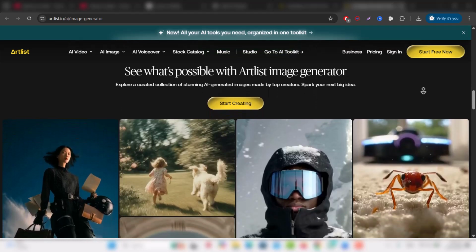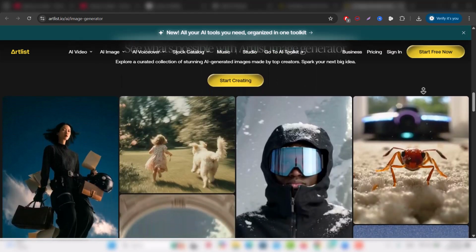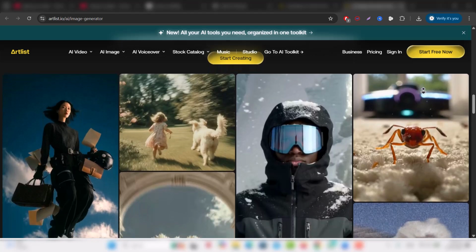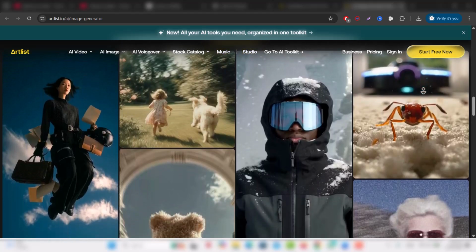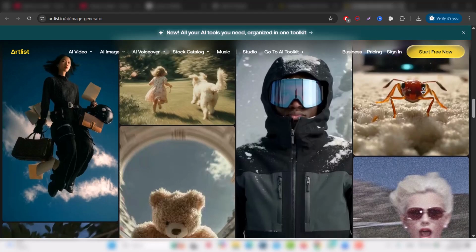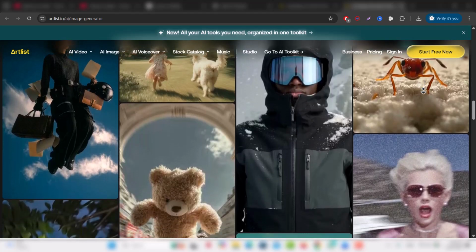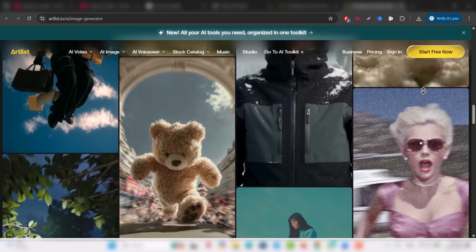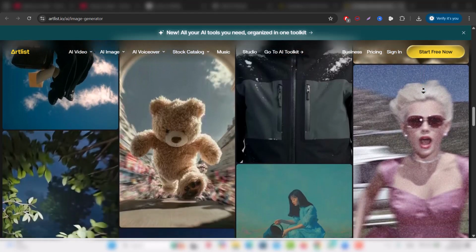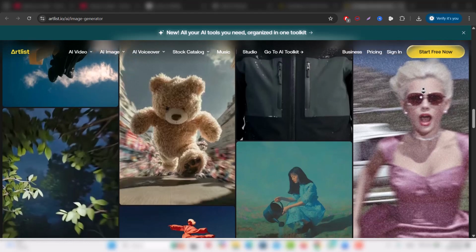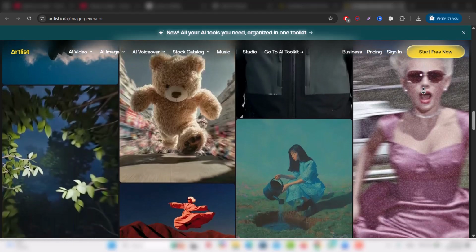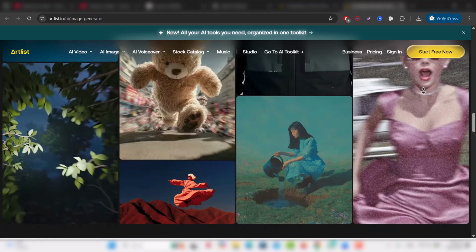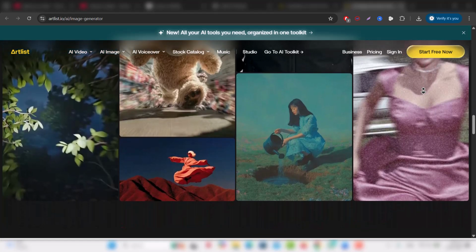You describe what you're working on, and the AI suggests tracks that fit your video's vibe, which feels surprisingly accurate in many cases. One of the strongest points of Artlist AI is how beginner-friendly it is. You don't need to be an audio expert or have technical knowledge about music theory. The interface is clean, modern, and easy to navigate, which means you can focus on storytelling instead of getting lost in settings. For solo creators or small teams, that simplicity is a big advantage. It feels like Artlist is trying to remove friction from the creative process, and for the most part, it succeeds.